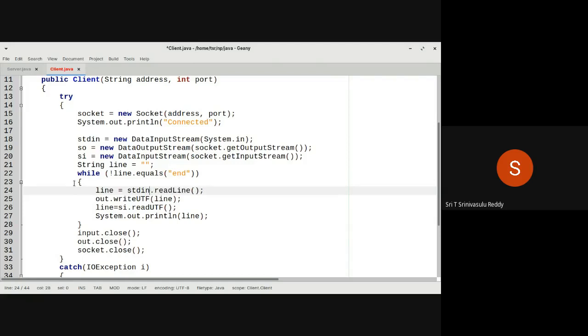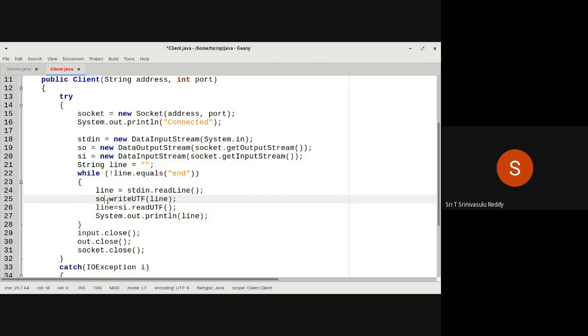So you are actually trying to read one line at a time. Read a line and store it into line. Essentially, you need to learn the Java language. As I said, Java input output, IO related methods, they must all be handy with you in order to do all of them. So standardInput.readLine. And then whatever that you have read now, you want to send it over the network. So out dot. It's not out now, right? It is actually SO.